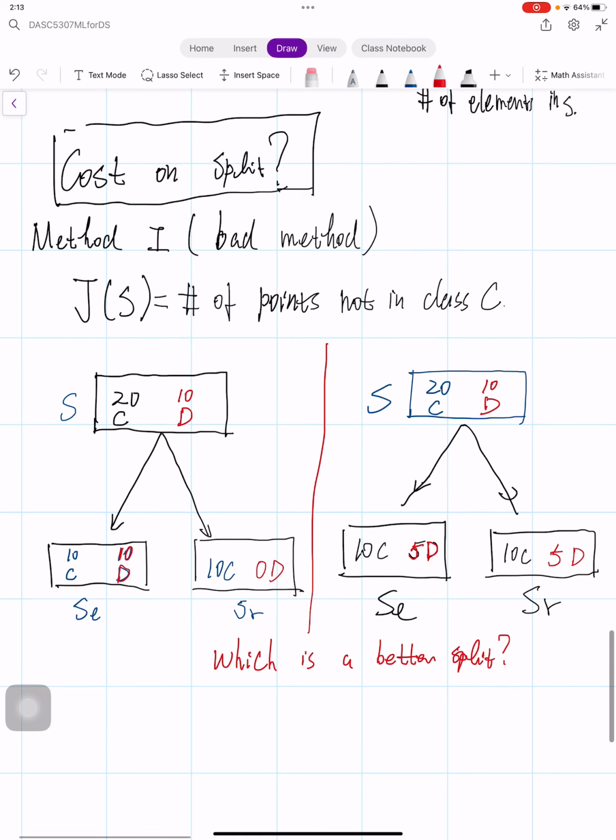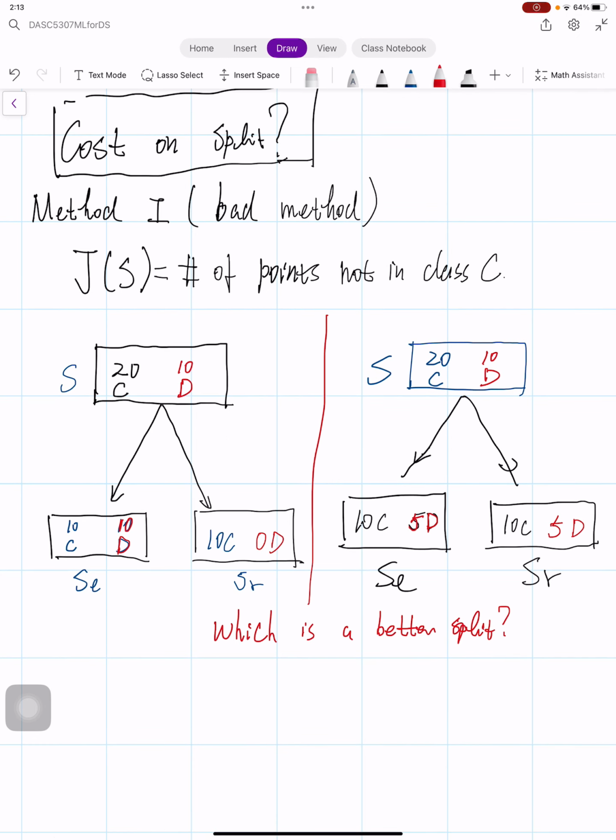So I will let you pause and think for a minute. Actually, for the splitting on the left tree, at the beginning stage, what's the chance of being classified with the right label? 20 over 30, right? A 2/3 chance, and if we go to the right node, we have 100% chance to find the correct label.